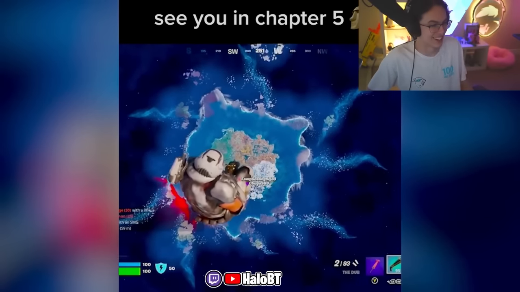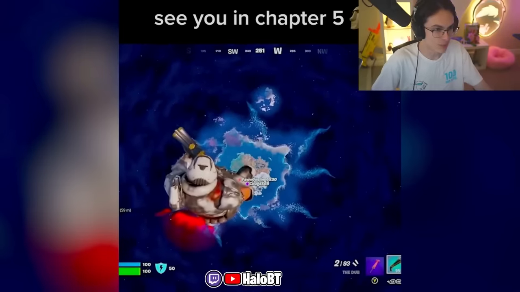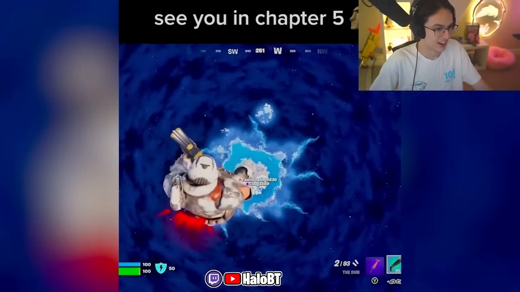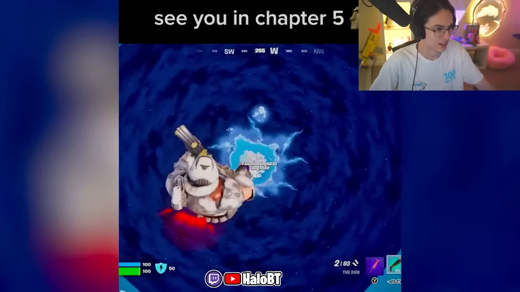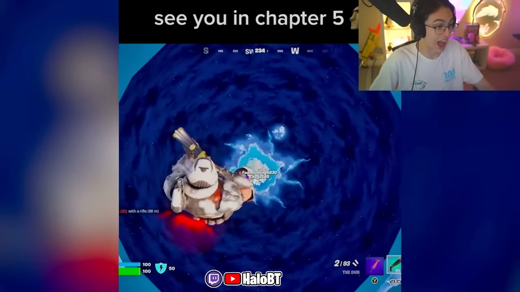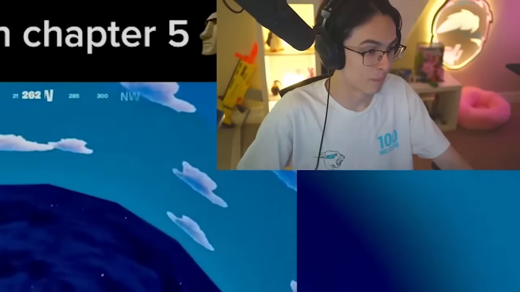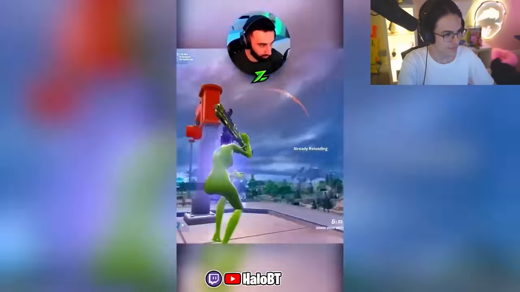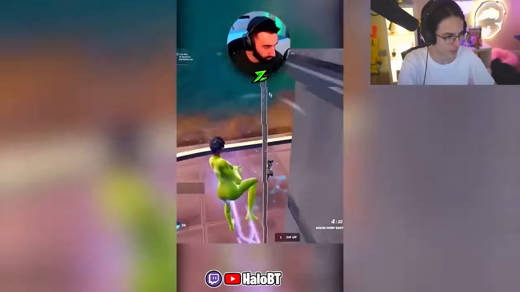Nah, bro's actually going to chapter 5. What? He's literally in space. Oh my god, bro, stop going up. Oh my god, he's so far gone. I've never seen a kid go this high up. Wow. Bro broke everything. I'm telling you, every time they walk backwards, just back out of the game. It's not even worth it.